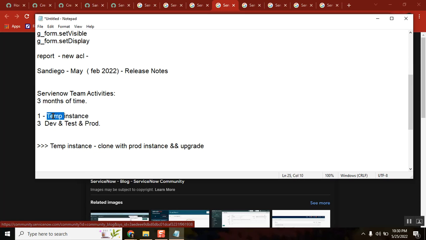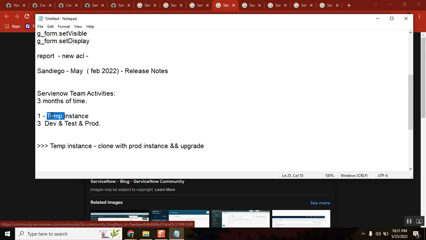Because this is a normal instance, not a temp instance, there is not much difference. Whenever you want to do it, you can do it. And once you are done with that, then you go for the upgrade of production, the beta version or alpha version. Why do we need to clone and then upgrade? Because we are going to use this temp instance for our testing, our validation. Maybe for one complete month or 2 months, we will be scanning everything, like how this particular instance is configured and implemented, and whether it is upgrading our instance properly.